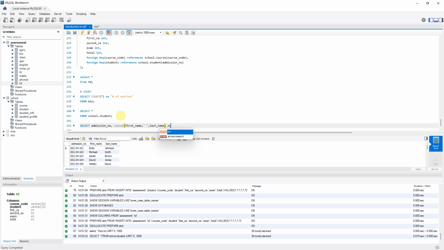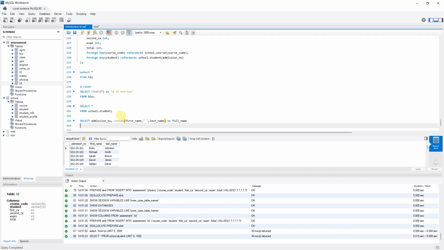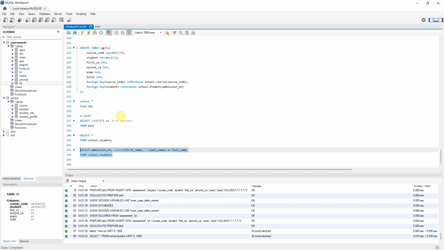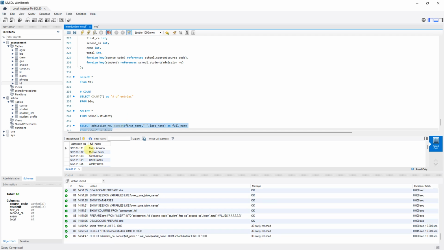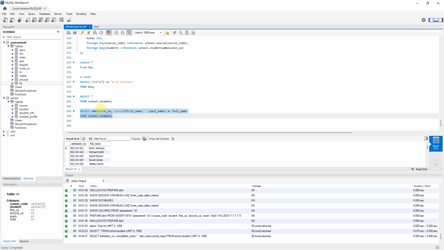I will now give it an alias, as full_name, from school.student, semicolon. I'm going to run it, and you can see it has given me full name.